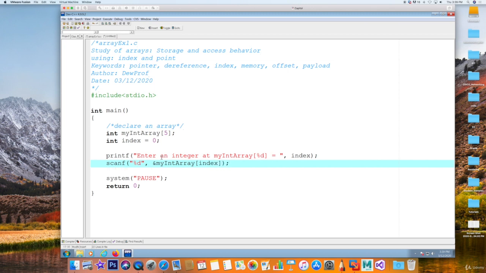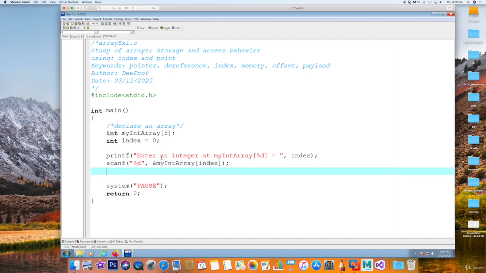I want it to be in the first element. Perfect. What do you do after that? Now, we're going to do this, index plus plus, which is equivalent to what we've done before, index equals index plus 1. So this is a short version of writing index equals index plus 1.